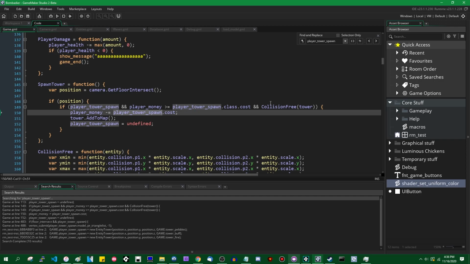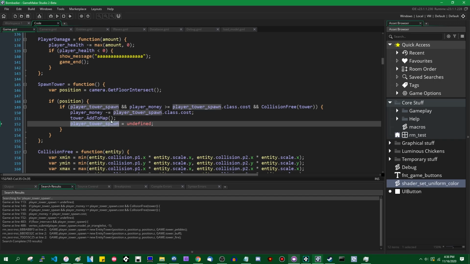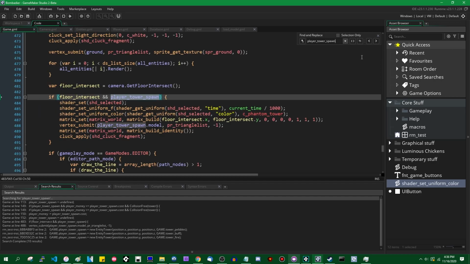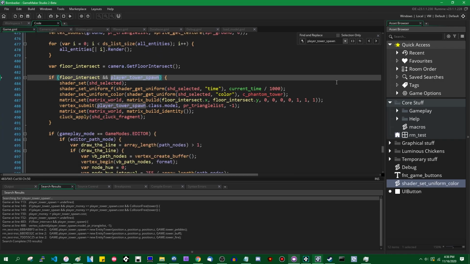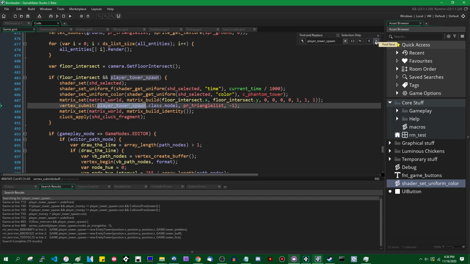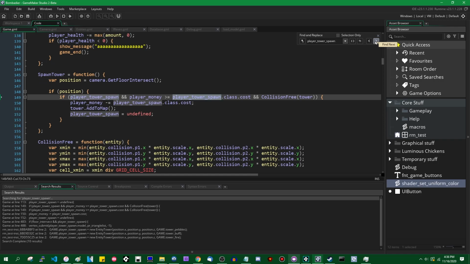Player money minus equals player tower spawn dot class dot cost. And then when you're done with that, set it to undefined. And dot class dot model. This just has to contain a value, that's fine. Anywhere else? I think that's it.